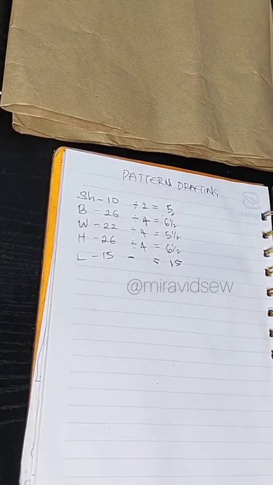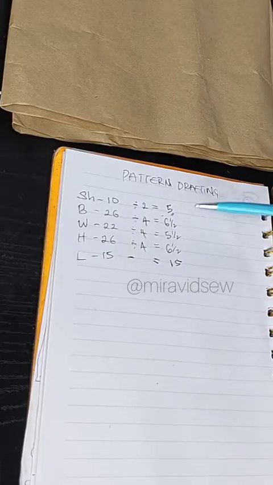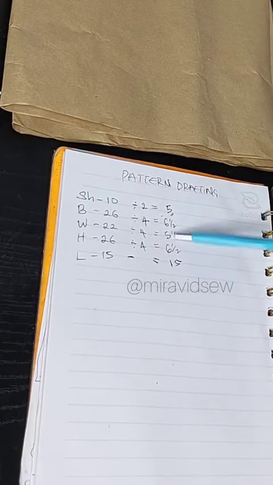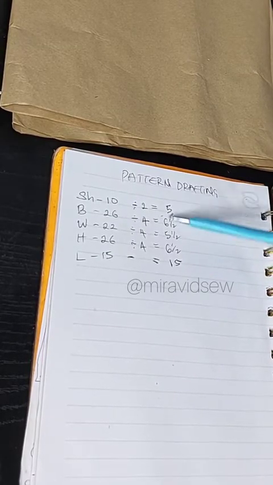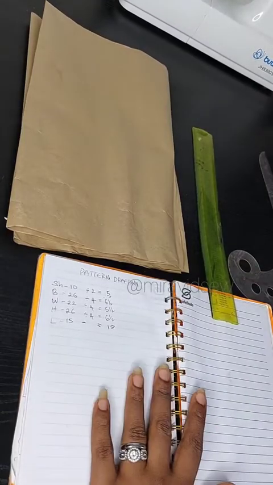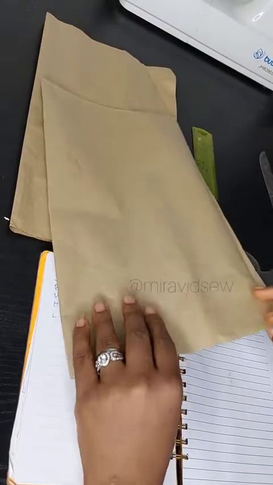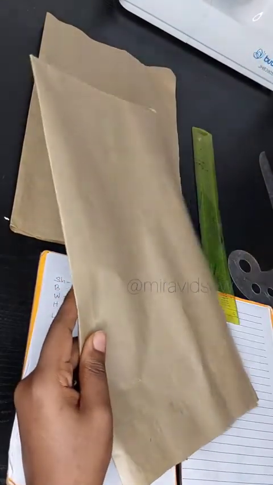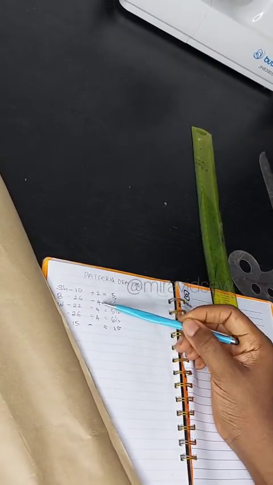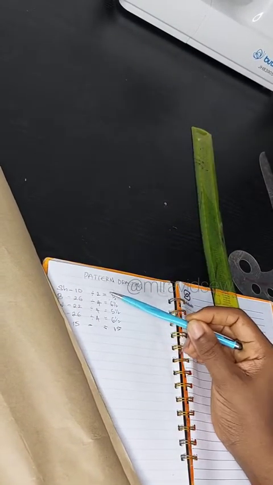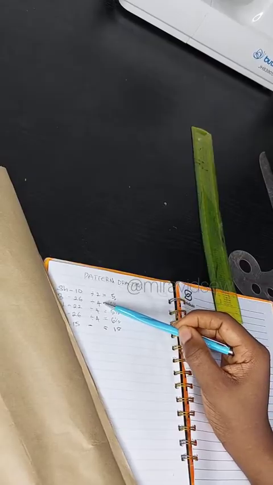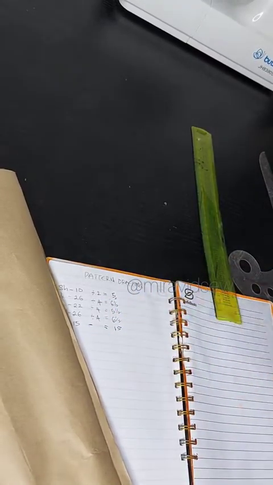So we are going to be transferring this onto a pattern. Mind you, these are the measurements we will now be using: what we have divided is what we'll be using. So this is our pattern paper here. When you want to cut your fabric and you hear people say fold into 4, that is because they are dividing into 4. That is why you fold into 4.